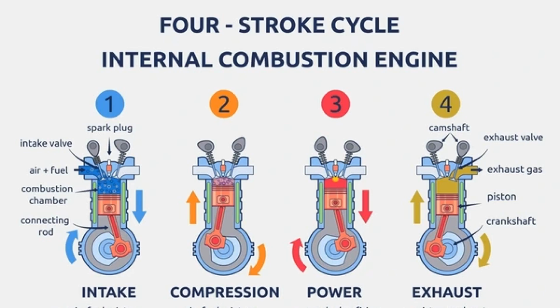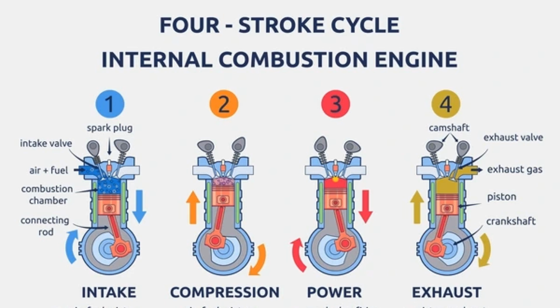Compression ratio. The compression ratio, expressed as the ratio between maximum and minimum volume in the engine's cylinders, plays a crucial role in transforming cubic capacity into power. A higher compression ratio enables more efficient combustion of the air-fuel mixture, improving engine efficiency and increasing power output. However, a higher compression ratio can also lead to increased mechanical stress and require higher quality fuels.